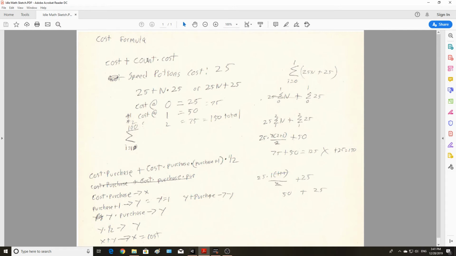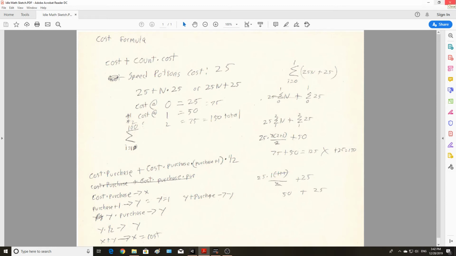And so I just did the math. And I was like, okay, if I'm buying 0, my first purchase costs me 25, then 50, then 75, which means if I buy through here, I should have 150. But if I do the formula from 1 to 2, which is the standard way of writing it, that only gives me 125, and so on and so forth. I didn't work out the math. It took me like 15 minutes to figure this out.